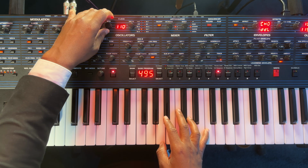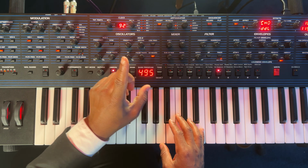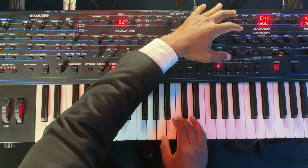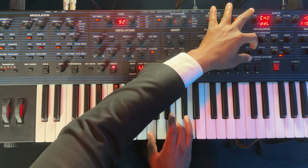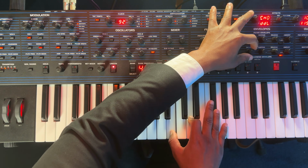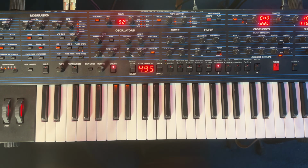And I'm gonna bring the tempo to match our tempo. We're at 92. I like that, and so when I'm doing that, I'm gonna increase the decay time on the synthesizer. So let's do this. This will be dope. Here we go. And then I'm gonna cut it off at the bum bum.